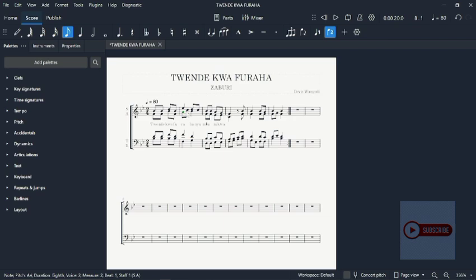So you're going to select this first note, and then press S on your keyboard. See that? It means you've extended this note value, ra ha, and then ra ha goes there.